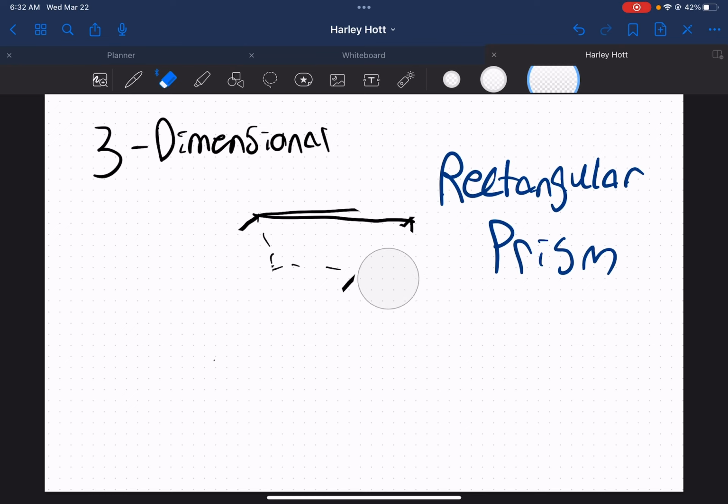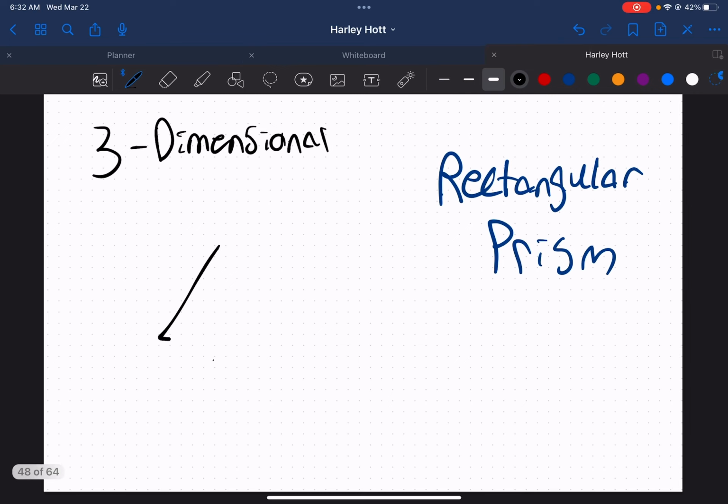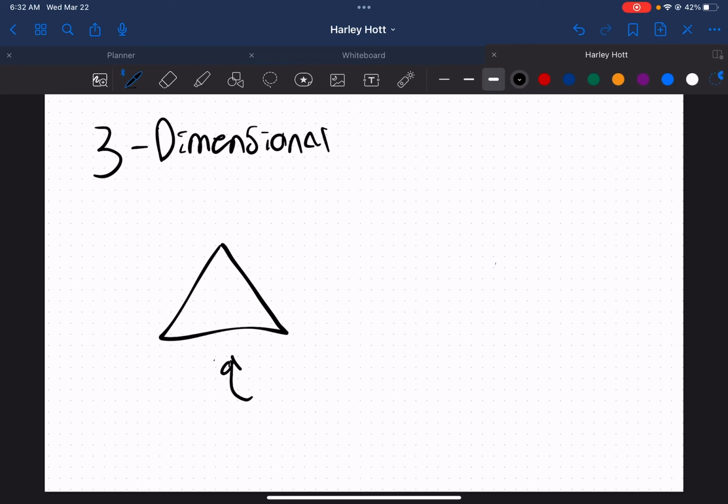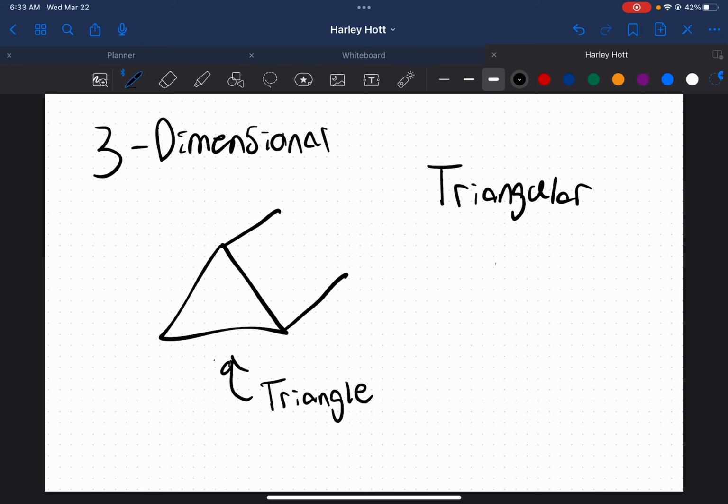Similarly, if I start off with a triangle, something that looks maybe like this, right? We start off with a triangular base, right? This is a triangle. This is our base. Our triangular base, if we stretch it out, we are left with a triangular prism, right? Anytime that we take a standard 2D shape and stretch it into the third dimension this way, we end up with just a prism of that shape. So we had a triangle, we stretched it out into three dimensions, so we ended up with a triangular prism.